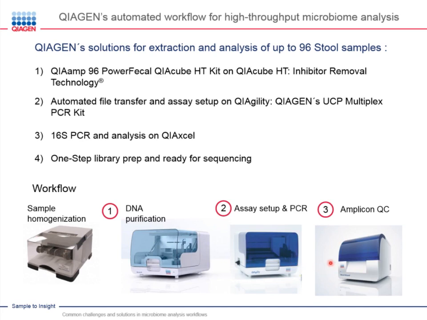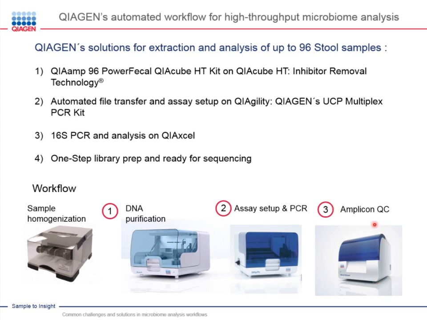After the PCR, you can use your plate and put it directly in the Kaya XL, which is a capillary electrophoresis system. The good part is the system works directly from your primary sample plate without doing anything to your samples. So this means you can put your plate in, just look if you get your amplicons, and directly proceed downstream to your amplicon purification and, for example, the one-step library prep.